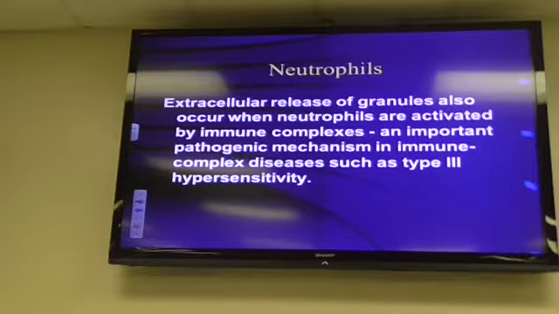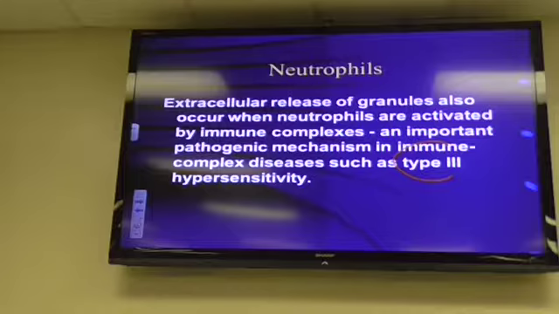But sometimes neutrophils come to the site of inflammation. For example, again, just an example, is rheumatoid arthritis. For example, there is arthritis in the joint. Neutrophils come to the site and then release their granules to the outside. And that's kind of damaging to the tissue a little bit. That might lead to erosion of the cartilage and may contribute to that inflammation process to some extent. So that's one thing that's bad about releasing the granules to the outside environment.